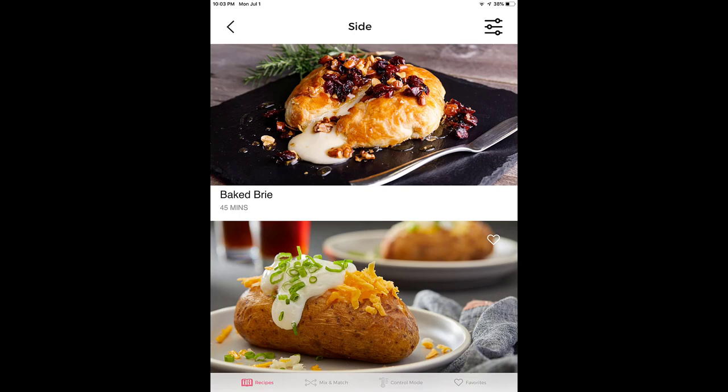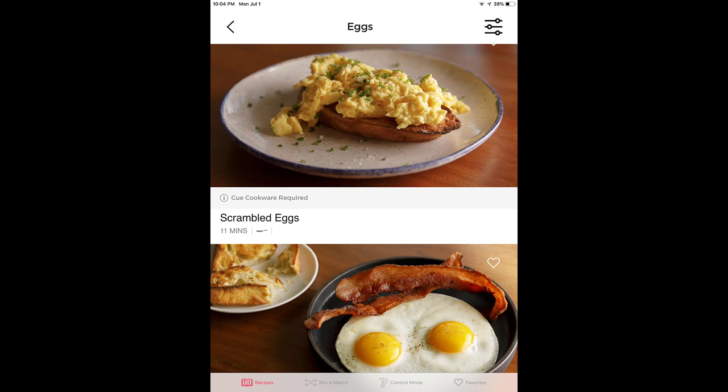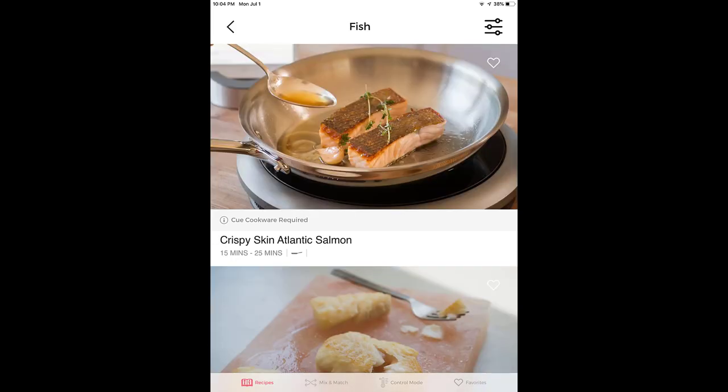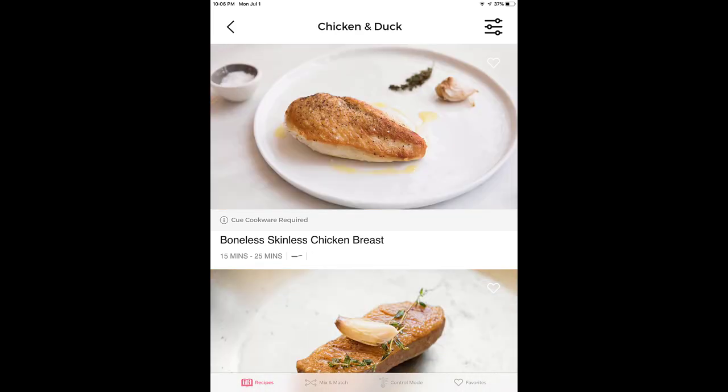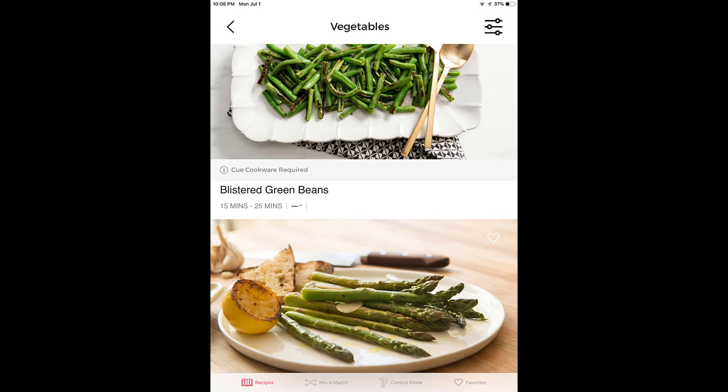This is pretty amazing — this blew my mind. It's dishwasher safe if you remove the battery, so you can put this in the dishwasher even though it's a smart pan. The burner is a 1600-watt burner, runs on 120 volts at 60 hertz. The dimensions are 12.5 inches in diameter, weighs about 4.6 pounds with a 58-inch cord. It's got a capacitive touch control — you just move your finger up and down — and 10 cooking power levels. It's got a black glass ceramic cooktop with silver metallic finish.